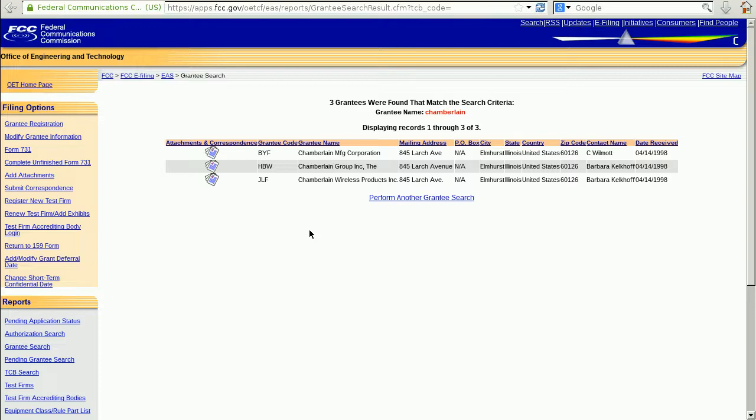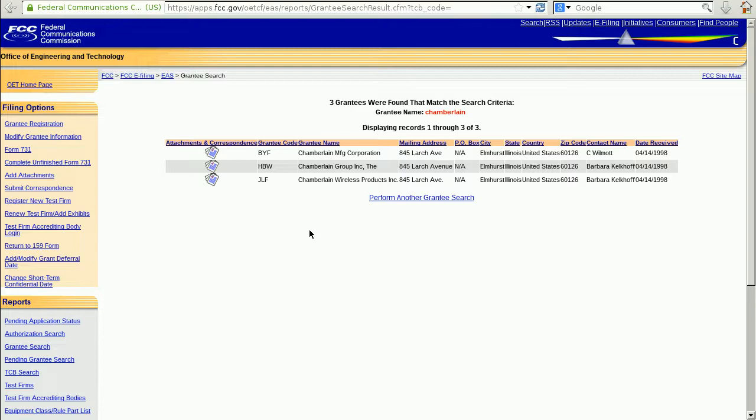Sometimes you'll find that the name of the company that you do know is not listed in the database as a grantee, but there's some company that you don't know that is listed, and the equipment you're looking for is actually under that grantee.